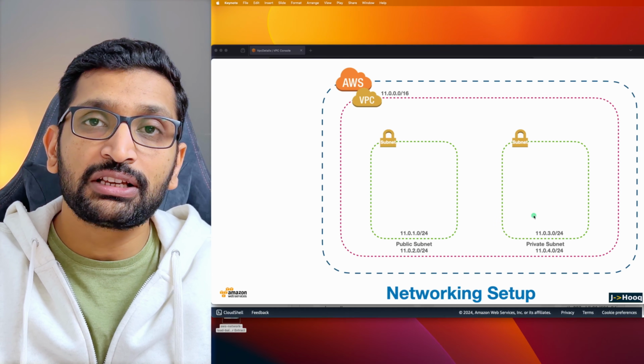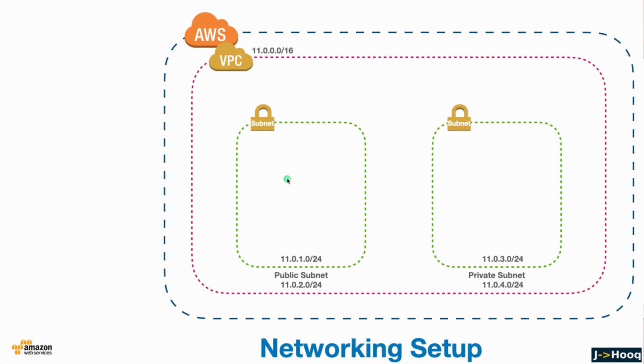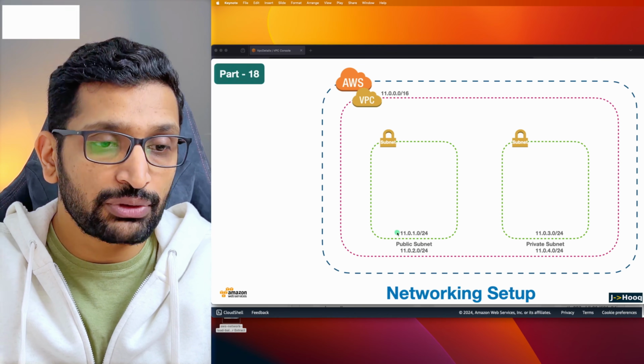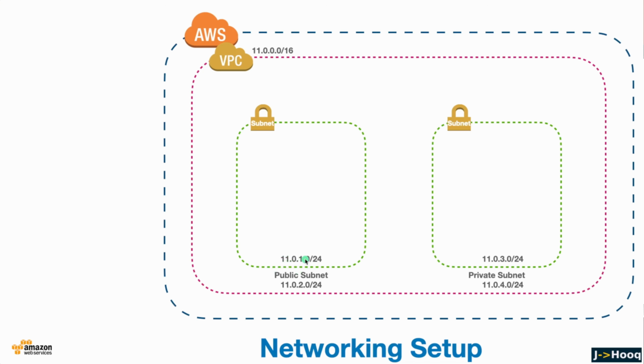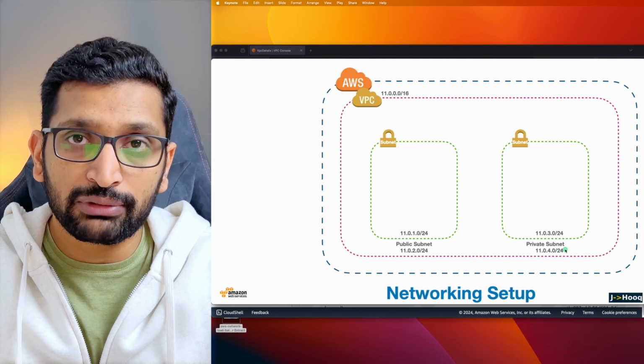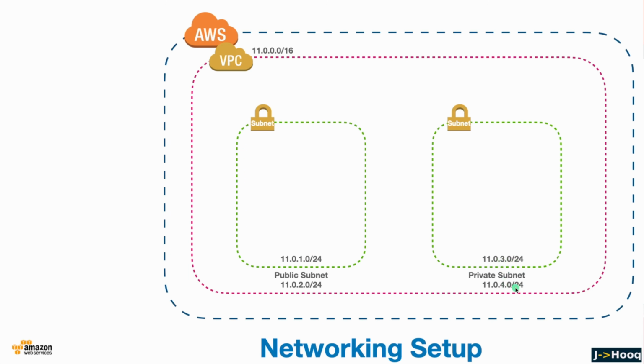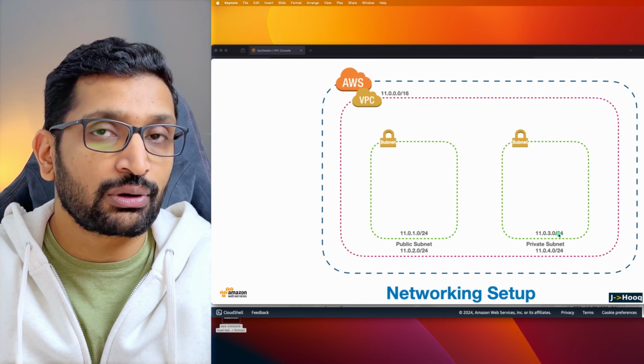After creating the VPC, the next resources which we need to create are the subnets, and the subnets we are talking about are the public subnet and the private subnet. So within the VPC, we are going to create 2 public subnets and 2 private subnets. The ranges, which you can see over here: one public subnet will have 11.0.1.0, and the other public subnet within that VPC will have 11.0.2.0. Similarly, we will create 2 private subnets, and both will have IP ranges ending with 3.0 and 4.0. So 1.0 and 2.0 for public, and 3.0 and 4.0 for our private subnets.